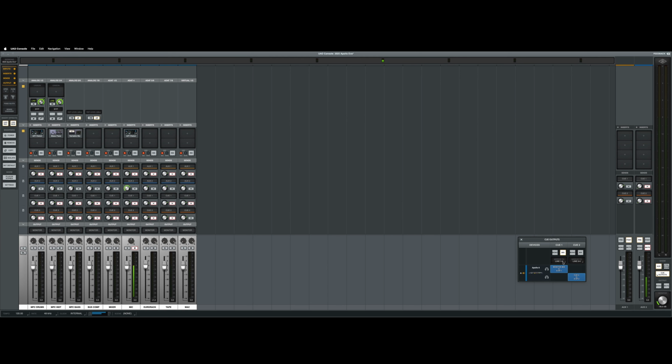Now that automatically goes through to my MPC as a sample input. So the idea is anything that's playing on my computer, anything whatsoever, will automatically constantly be sending that feed to the MPC. So at any point I can open up a track in the MPC, click the sample button, and I've already got that audio coming in without having to patch it in or anything like that. It's automatically going to the MPC. So I could record the bus compressor signal back into the MPC, the mixer signal, the Eurorack, the tape, anything from the Mac. So Spotify, it's really easy to be able to use the MPC sampler the most efficient way possible, as it is always going to there.